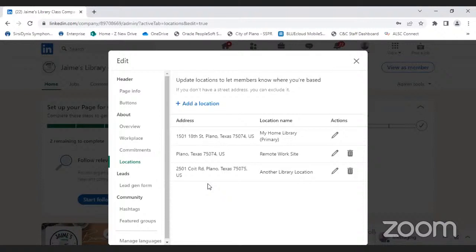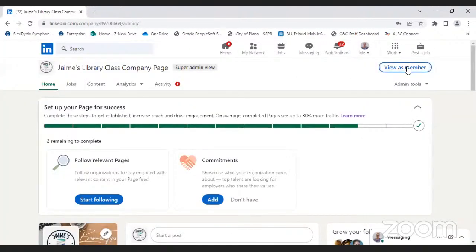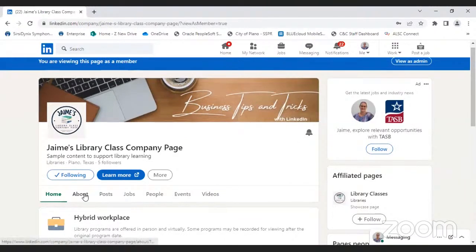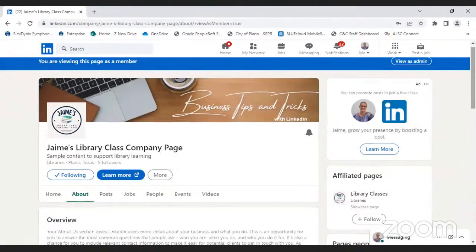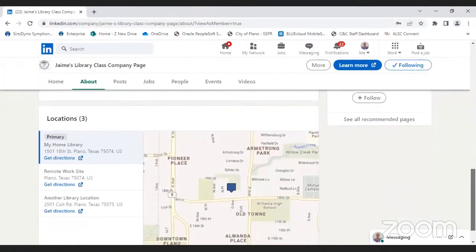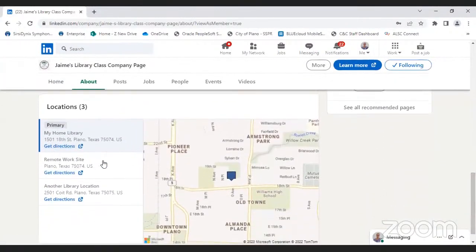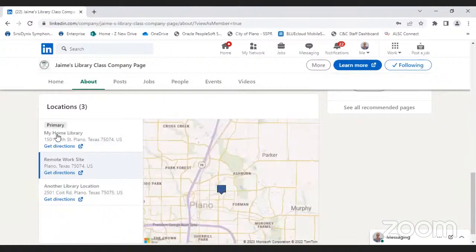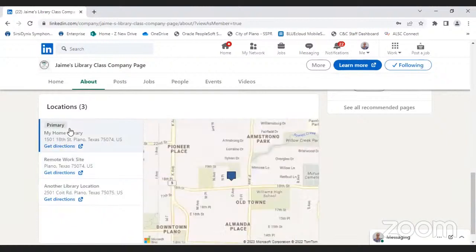You may need to allow a few minutes before those changes fully apply, so if you do it right away, you may not see those changes, but since mine have been on there, when I go under About now, and I scroll down past my overview information, you can see my locations listed, and I can browse on the map and see where they are in relation to each other and get directions as needed.